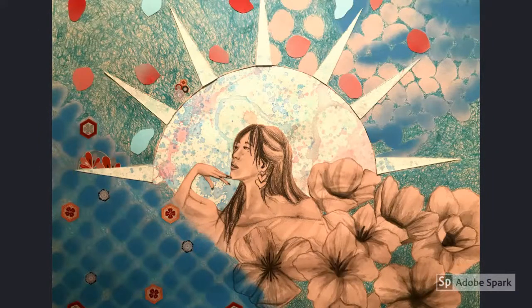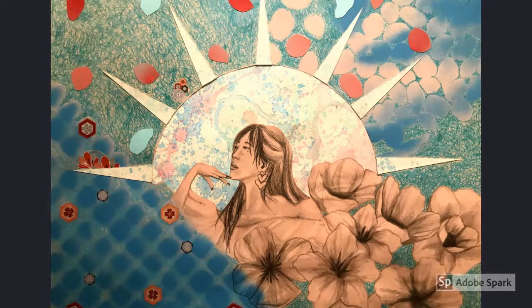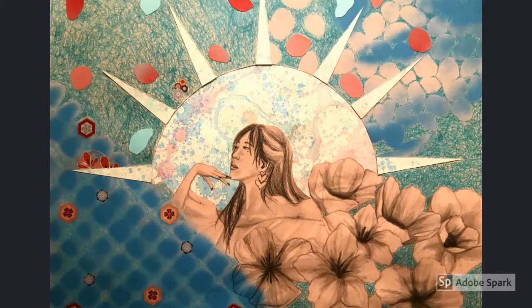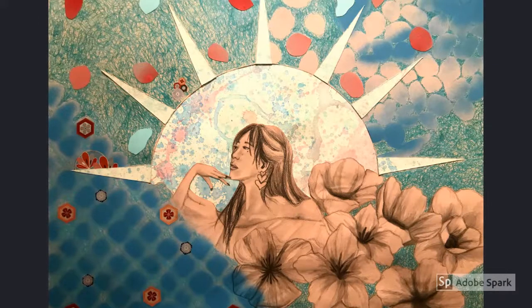Continuing the Flower Shower series, this piece is titled Purity. It was created using graphite, watercolor, a green ballpoint pen, origami paper, and spray paint on a 24 by 36 inch sheet of Fabriano Tigiano paper. Following the theme of female youth and the beauty of flowers, this piece depicts a woman in a garden basking in the sunlight. When taking a closer look at the sun, you can see there are cut out pieces of watercolor splatter.